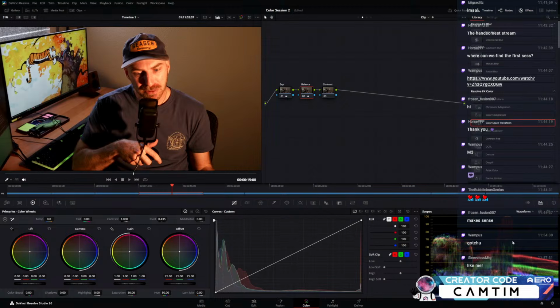It's a mixture of that and looking at the rest of the waveforms to see if the whole image feels balanced. Some of this is going to level itself out because the reds are very high right now. Once we do our balance node and get this to a proper white balance, that red's going to come down a lot. So the first thing we typically do is get our exposure to a somewhat balanced state across the whole image. Then we move our balance, because it's much easier to see where our color balance should be once our exposure is in place.